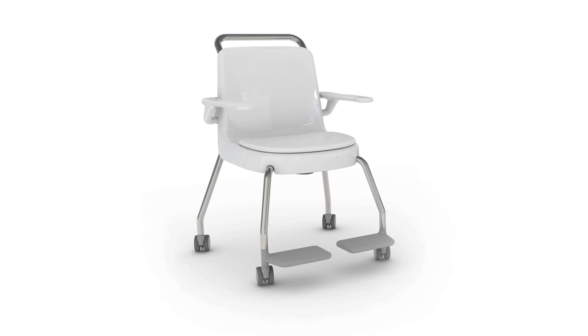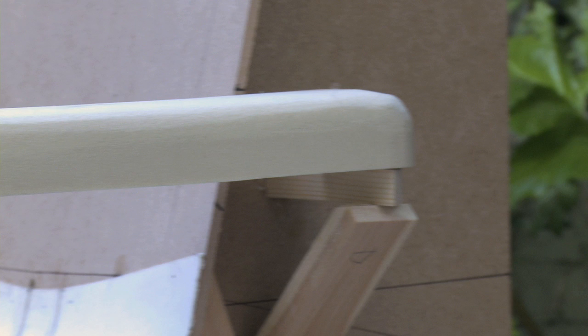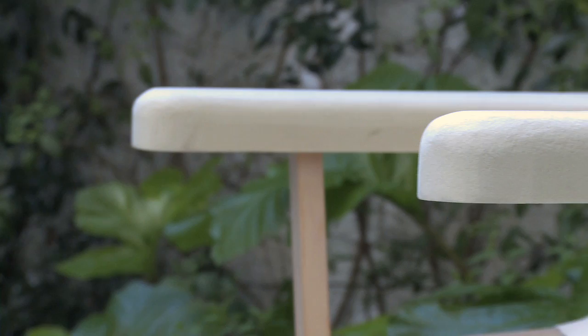The commode is a portable product that's used either at bedside or as a means of taking patients from their bed to the toilet and back again. It's trying to do lots of things well within one object because it acts both as a portering chair to a toilet and also has to be used at the bedside by a patient. So we're having to tackle multiple functions and multiple scenarios within one product.